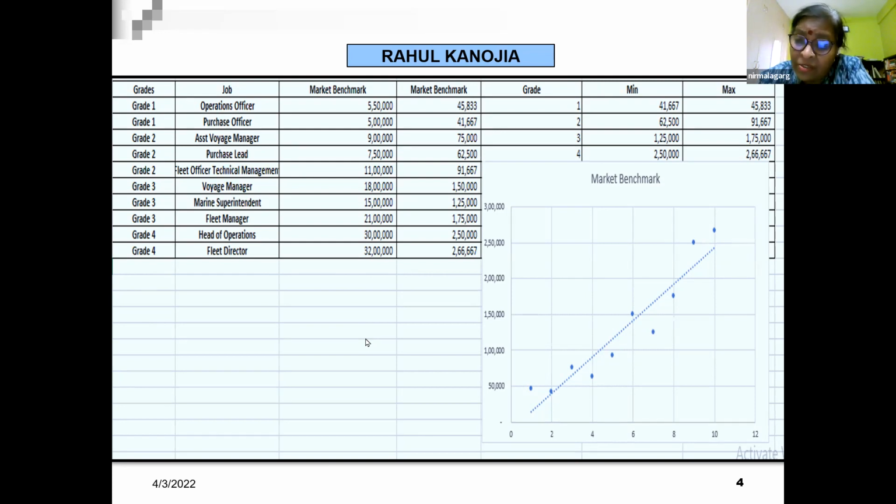Because as you keep working in the organization, you must have seen that when you grow from an entry level to higher and higher jobs, the number of years you put in, or the tenure, becomes more. You have to learn and build behavioral competency, so it takes a longer time. At an entry level, it is just a question of knowledge and skill, so promotions at an entry level are far faster compared to higher up the ladder. And this is the only level where we are facing the current attrition, grade 3.